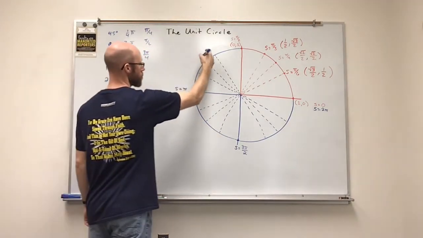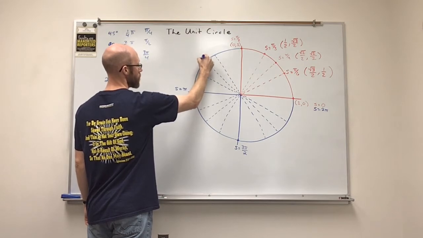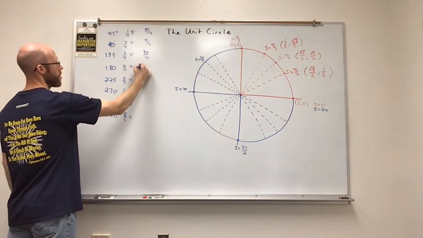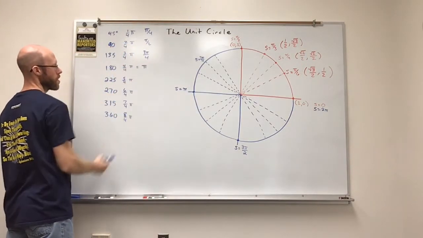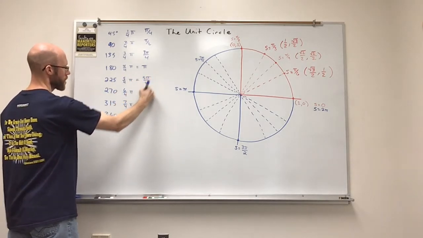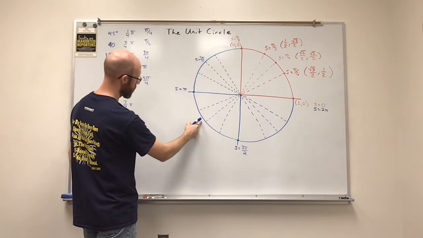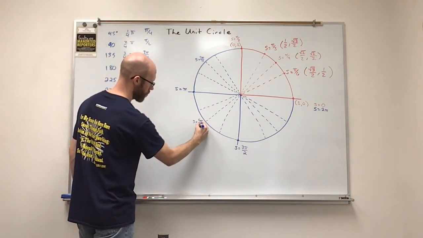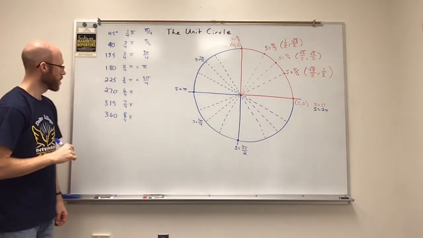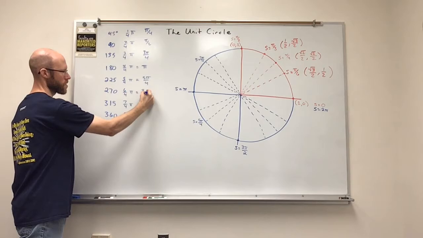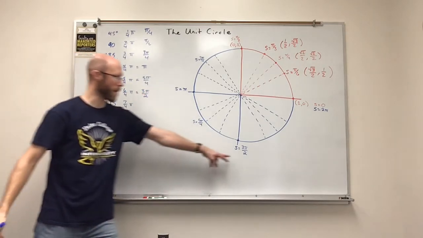That's the one I'm looking for in the second quadrant here. So s equals 3 pi over 4. Then I have 4 over 4 is just 1. 5 over 4 is 5 pi over 4. That's going to be in my third quadrant. 5 pi over 4 is right there. Then 270 is, well, 6/4 is really 3/2, so that's 3 pi over 2, and we already had that one.